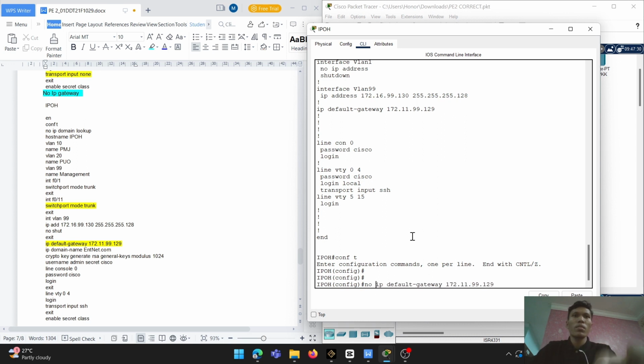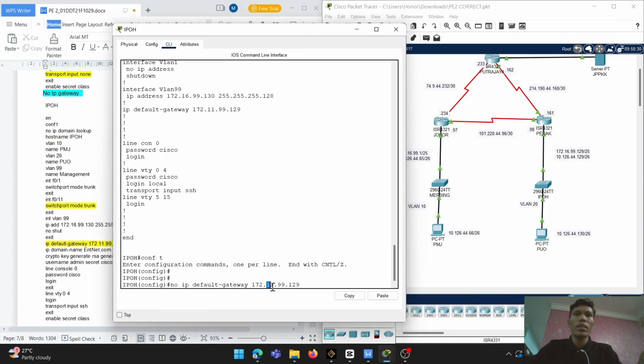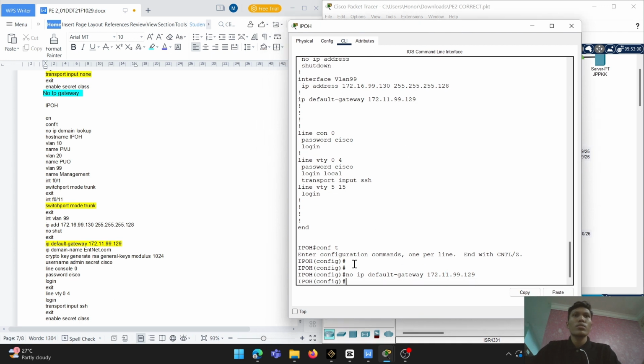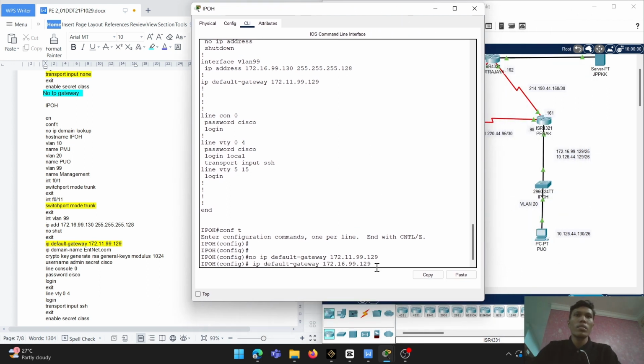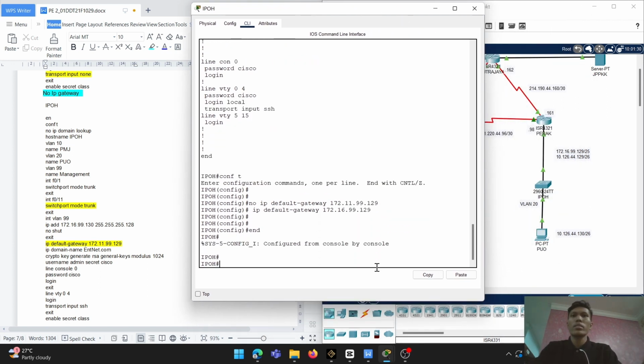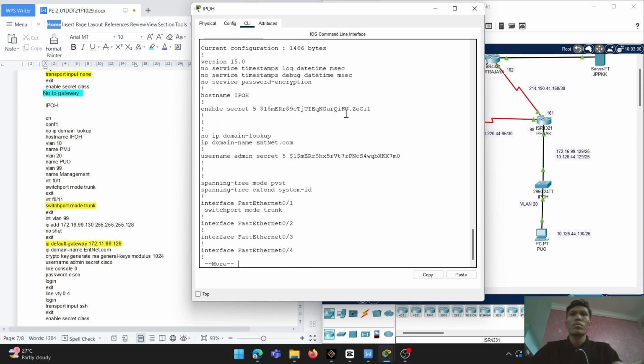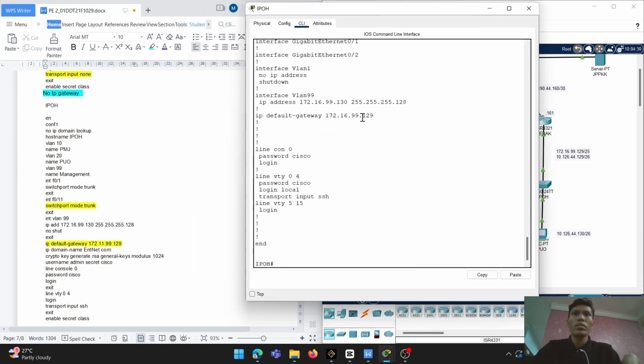This is the IP from before, because it used 11. By right, it must be 16. So we remove it with the no command, and then put in the new one, changing this part to 16. Alright, by right, just press enter, and for verification, it must be this IP as the default gateway.